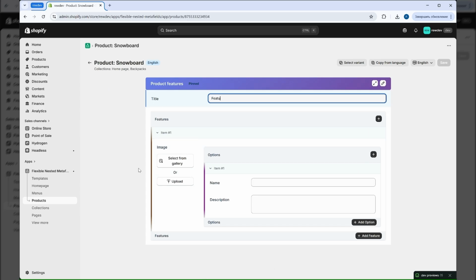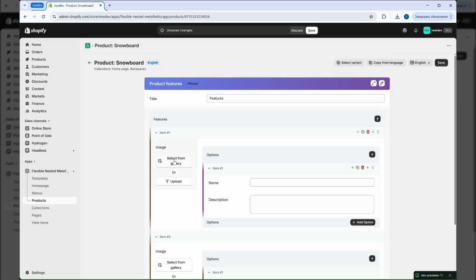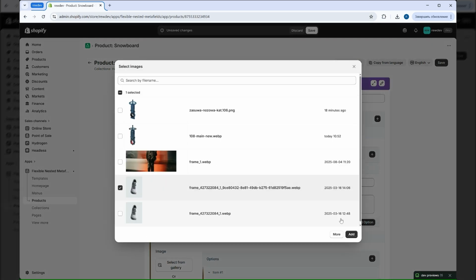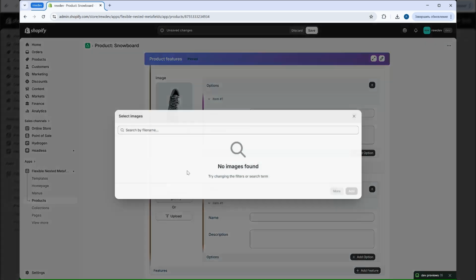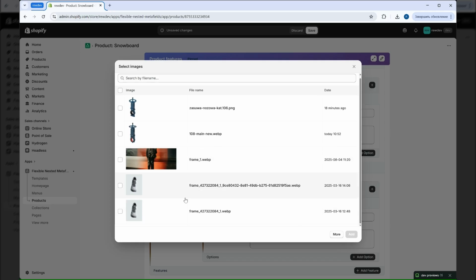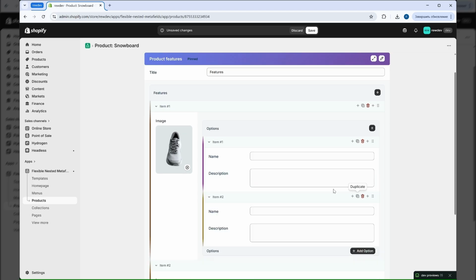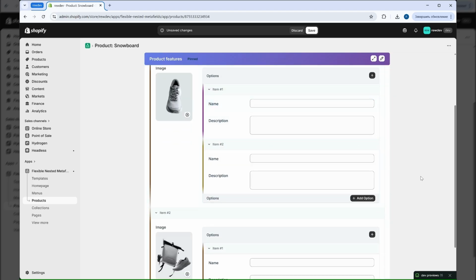This will be our title. And let's create maybe 2 features. Select an image for these features. Let's create 2 options for each of the 2 features.